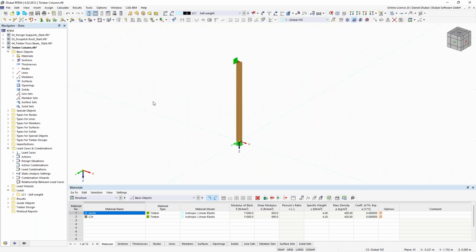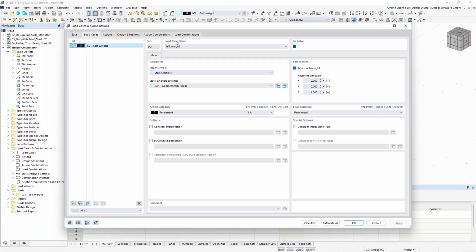And the next thing is the loading. For this easy case, we have a kind of design load in one load case. So in this case, we use here this load case self-weight. In order to consider this also as load combination, we have to do some further steps.